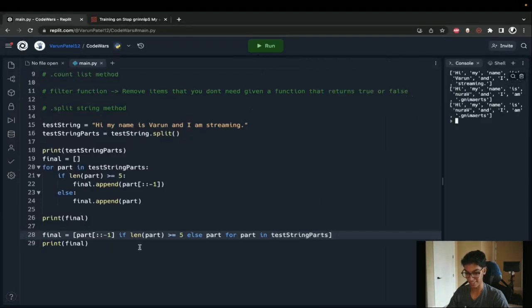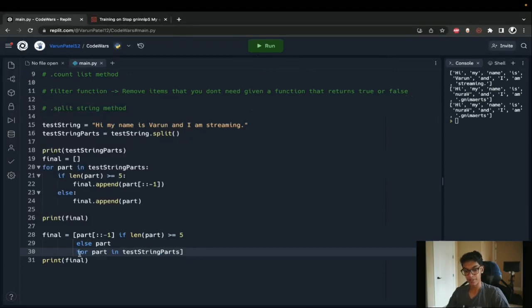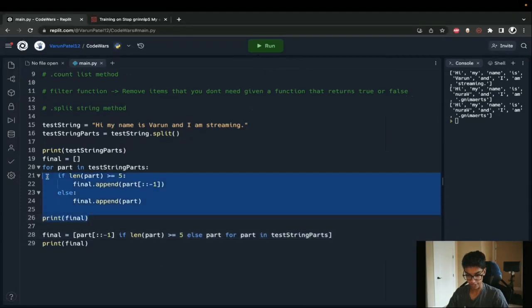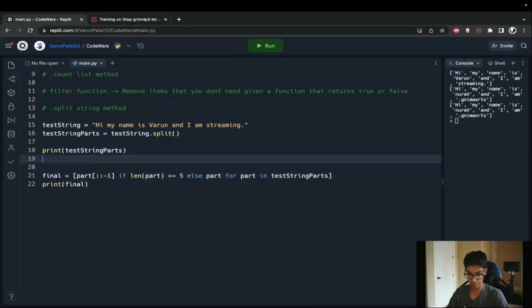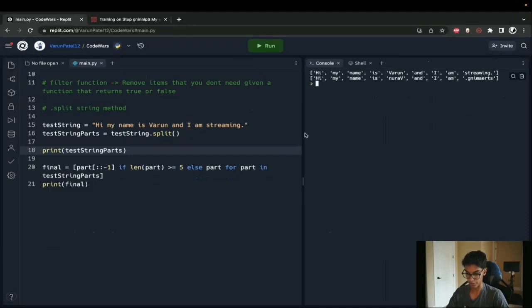So let's compare this, because this is kind of long. These are the different parts, and I'll break it up for you guys. So this is sort of a backward structure, if you will. So again, we know what this does, right? For part, now it's going to say, for every part in my test string parts, I want you to give me the backwards version, the reverse version, only if it is longer than 5. Otherwise, else, just give me the normal part. That's basically what that reads as. And I can actually go ahead and get rid of this whole thing and get this output. And we can actually shorten up our code even more.